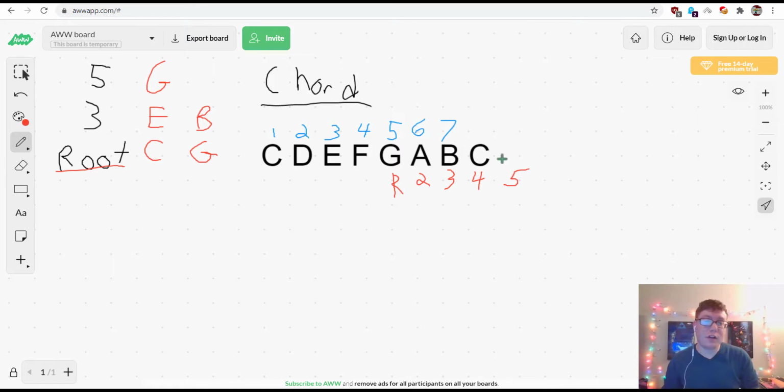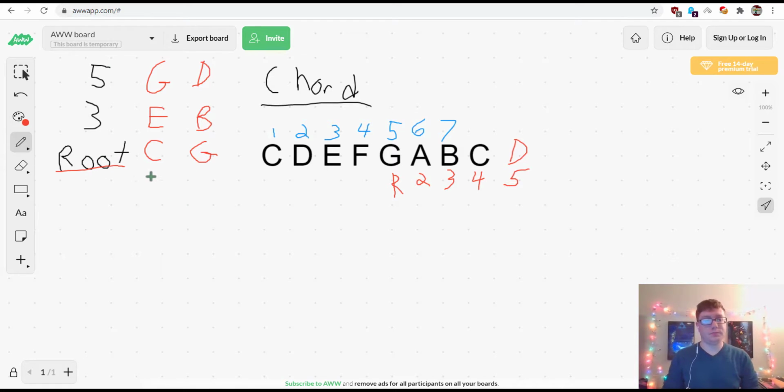Here we have our little issue of, we have no more letters in our scale. You just kind of keep on going with the alphabet then. So yeah, we left off at C. Our next one would be D. So here we have root, third, fifth. It's not the same chord, it's a little bit different, but it has the same formula to it.